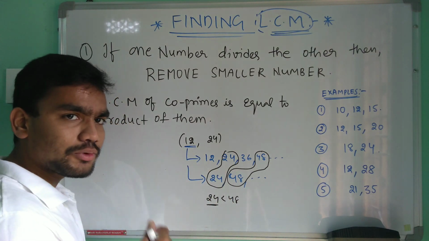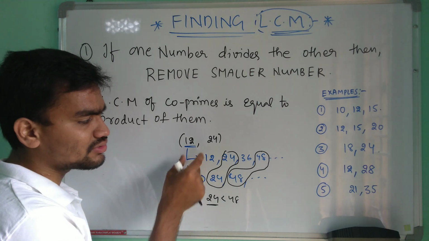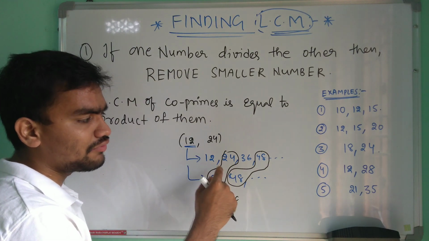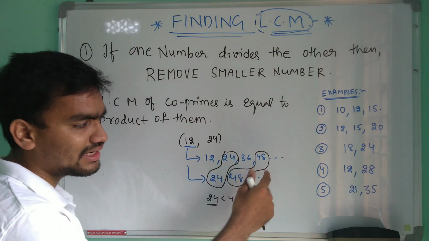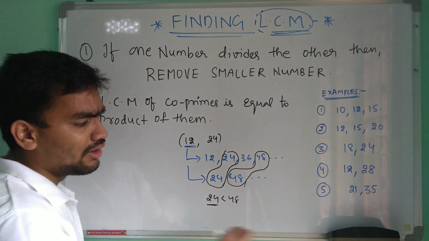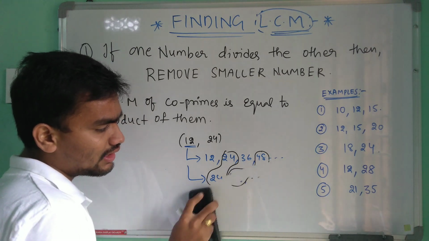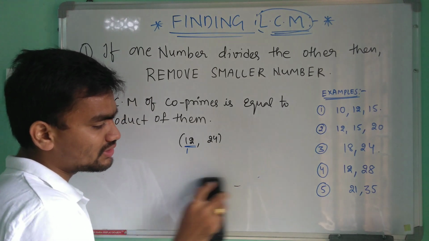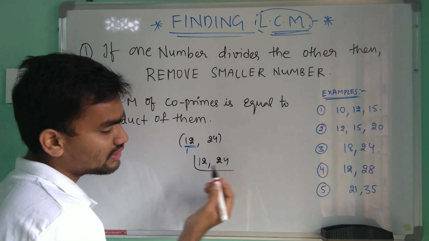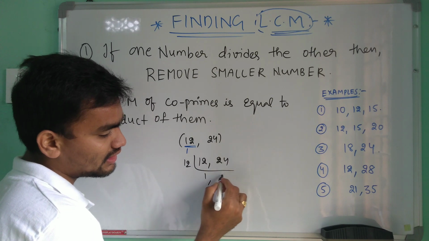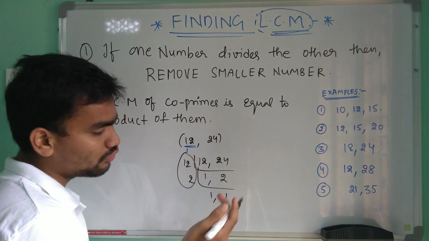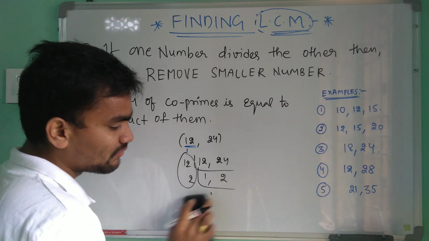So this is the actual procedure, which is a bit lengthy. If the numbers given are very large, then multiplying each and every time and comparing the multiples will consume much time to calculate the LCM like this. Whereas in our academics, we will go with the division method, that is 12 and 24. Here simply you can write with respect to 12, that is 12 into 2 is 24, so 2, 1 and 1. So you can write 12 into 2, 24. In this way also you can say.